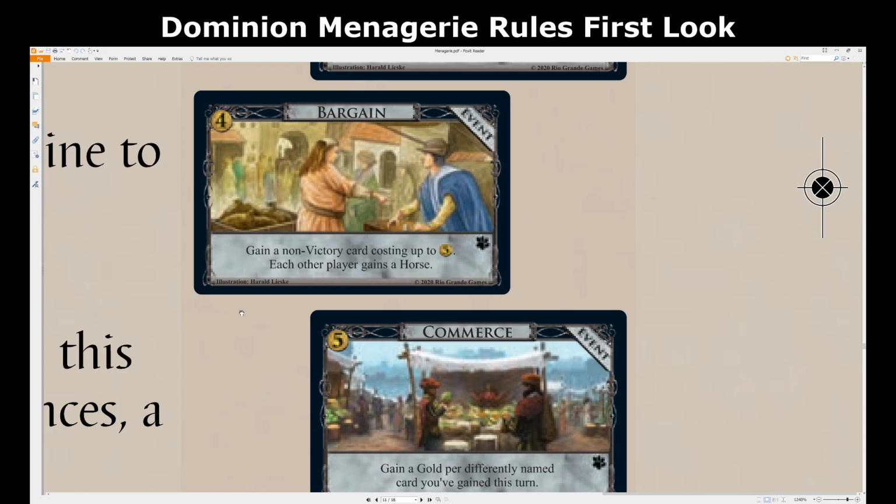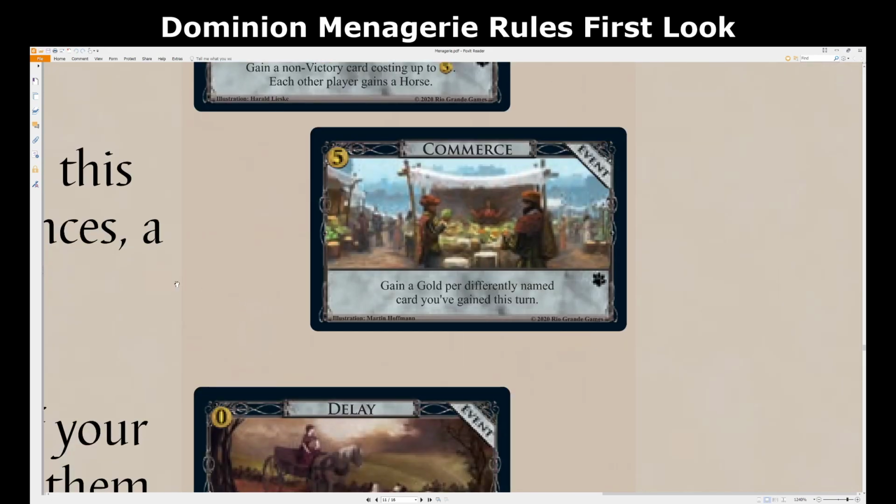If you compare this to Lost City, Lost City is a good card, but it's not the best 5. Sometimes you gain a Lost City, and the effect of giving somebody a horse is not exactly the same as the Lost City draw, but it's pretty similar. So yeah, you're going to do this to get good 5s, and you're going to be happy about it, hopefully.